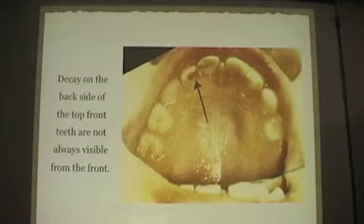The reason I say undetectable to parents is because, if you look, this is the top mouth. Okay, this is a baby. I'm saying this baby's not even 2, because you're looking, this is about the 2-year molar here. We haven't gotten a 2-year molar here. Because this is not my patient, I don't know. But here is the decay, right here. See how much of that tooth, look at this one, the entire triangle, back is decayed. This one's just slowly starting. Now this is the back, this is the roof side, this is all the roof of the mouth.